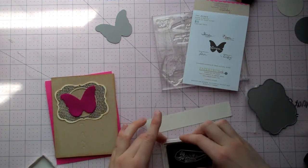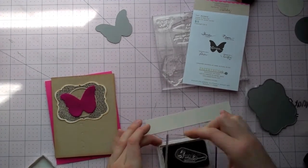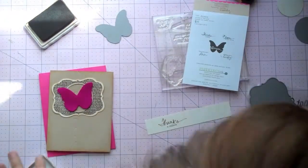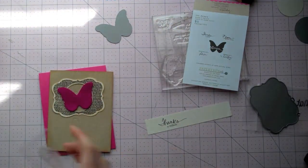And I'm going to ink this up with some Jenny Bowlin ink again, and once again, get right over it and then stamp down. And just like that, we have our sentiment.